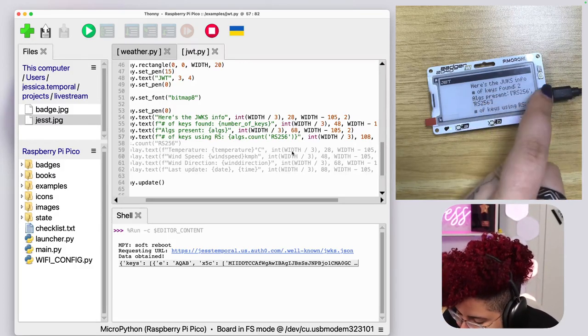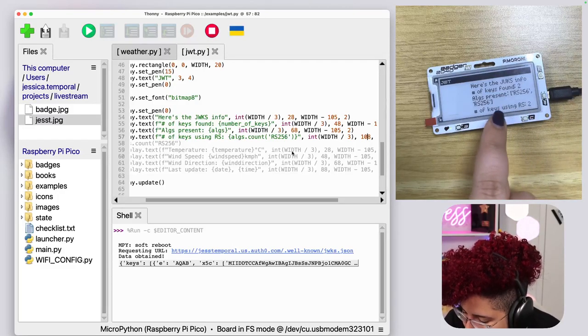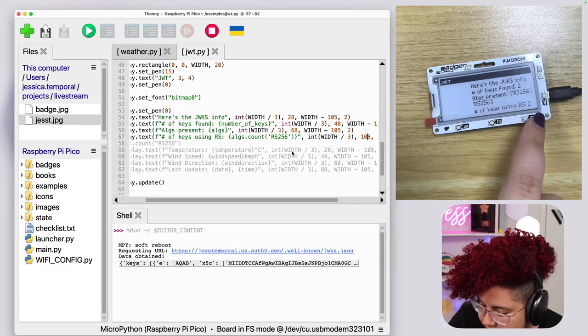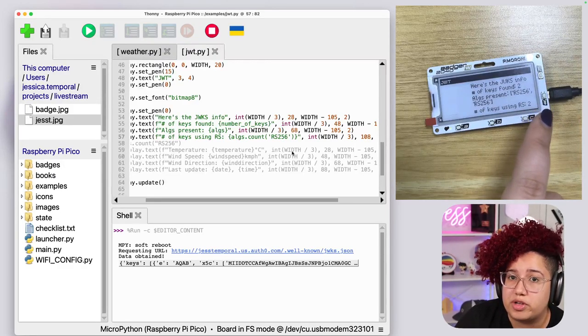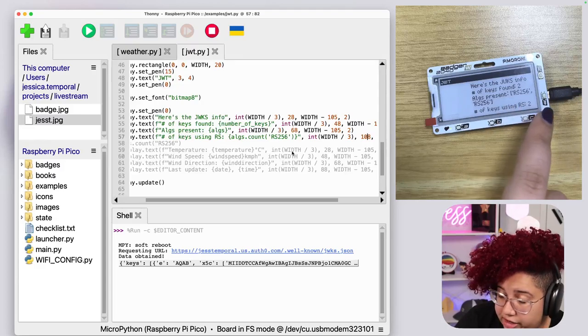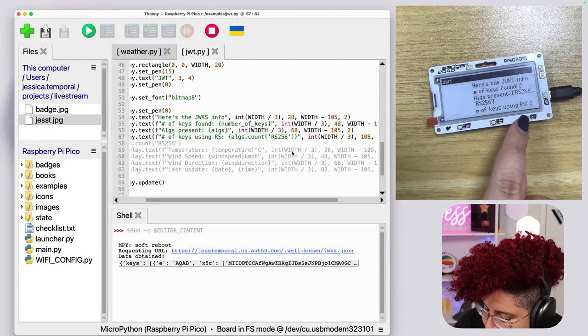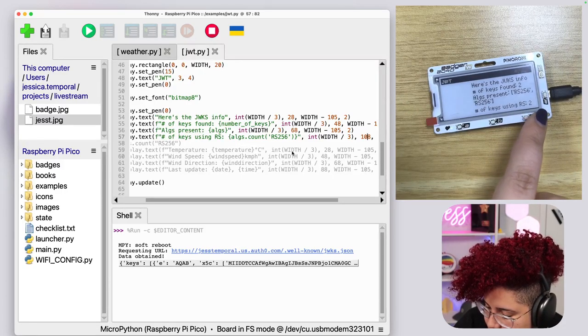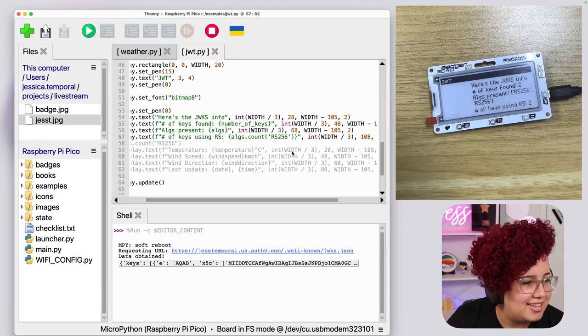Okay, so here's the JSON Web Key Set information, number of keys found, two algorithms present, RS256. So this would be an improvement we need to make: only show one of the algorithms found if there is a repetition. And number of keys using RS256, two. Ha! Yay, this works, I'm so proud.